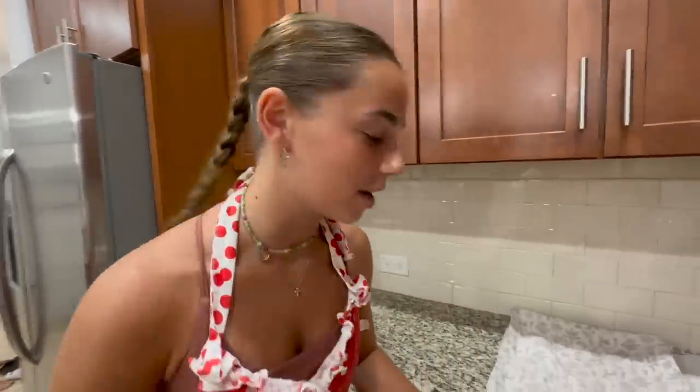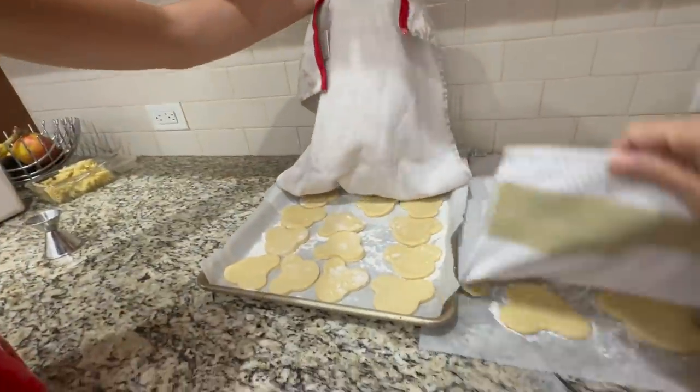We've rolled out and cut Mickey Mouse shapes, and we're leaving them to sit covered for an hour and a half until they are raised. Then we're gonna fry them. Yes! Go, Mickey Mouse!